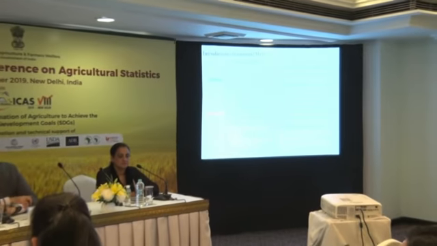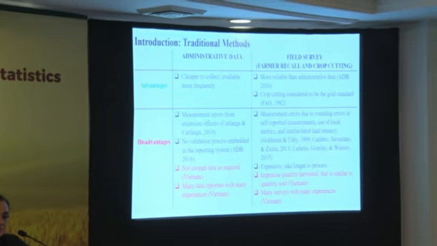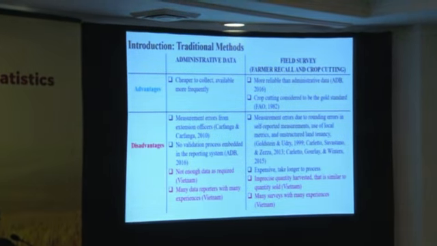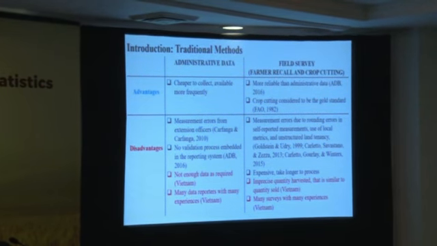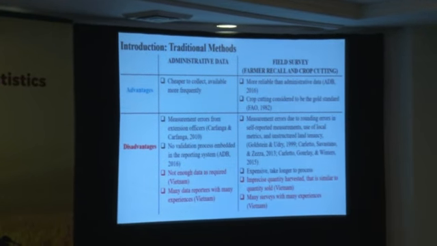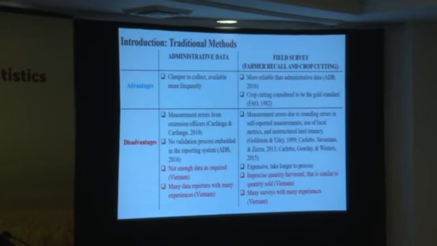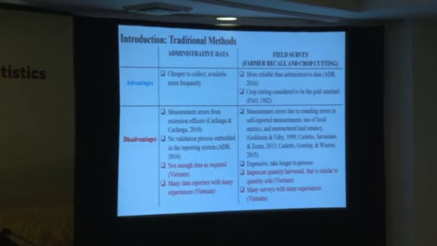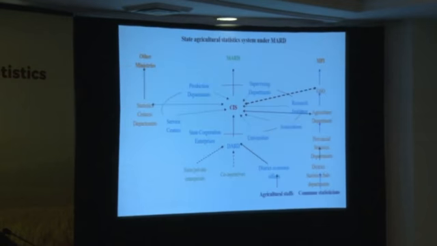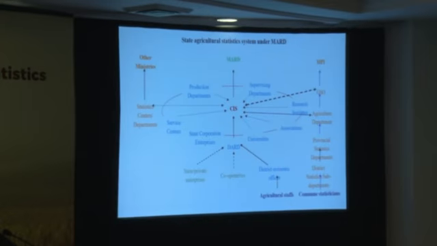The motivation for our project is that rice is a key food for billions of people, especially poor people. We refer to the traditional methods that we heard about from other presenters. Administrative data meet many difficulties, especially in my case. I'm working on the last 20 years, and I have much trouble getting higher quality data, so I prefer updated technology to apply to surveys in the future. So I will talk about my graph, a brief description of our statistics system inside the ministry, inside Vietnam.